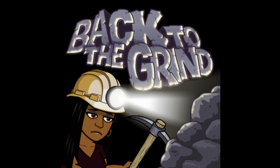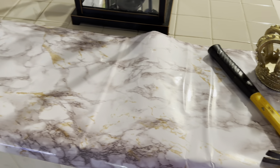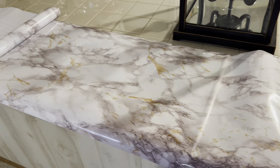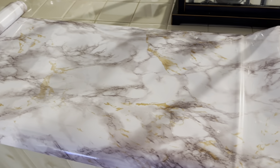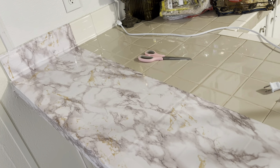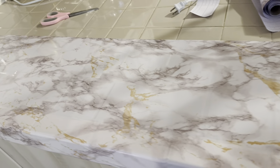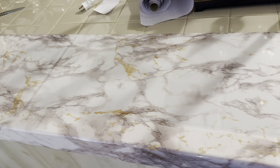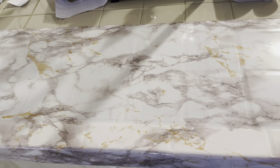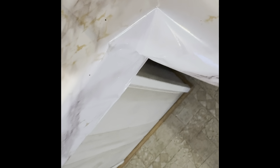Back to the grind I go. When I moved into this home at midsummer, I gave you a walkthrough of the entire home, but there were things I wanted to upgrade and change. We are currently leasing — not sure if we're going to buy — but I want to make this nest that we're living in comfortable and suitable to our tastes. I want it to be a little more Debbie Bubbles.